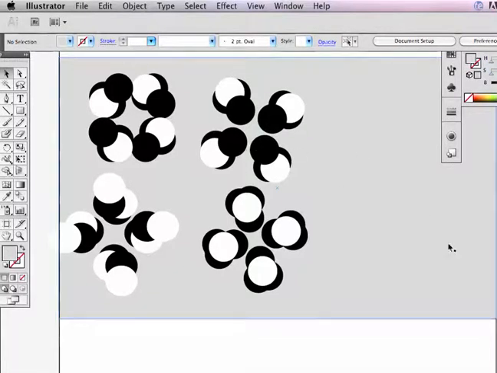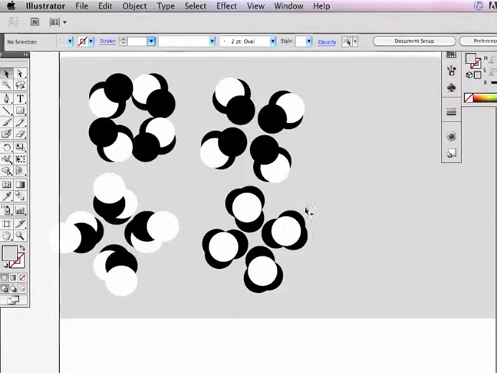Okay, so for this assignment, we are using 2 to 4 circles that are exactly the same size, and we're using those to create a form group or a cell. I call it a cell, but it says a form group in the assignment, which is these little guys here. And then we're going to repeat those 2 to 4 times to create a balanced composition. And I've got mine repeated 4 times, so there's 4 circles repeated 4 times.